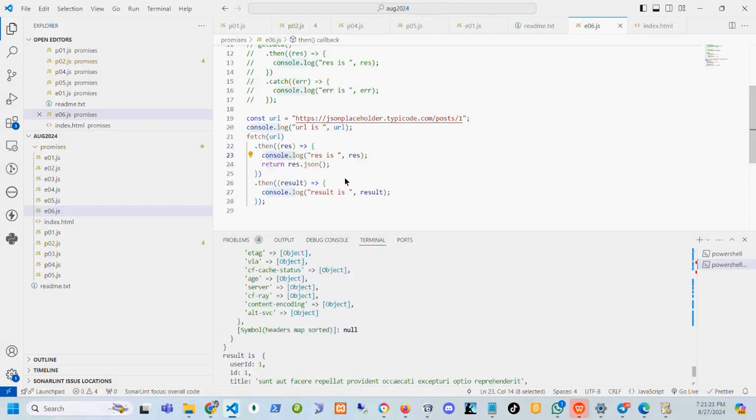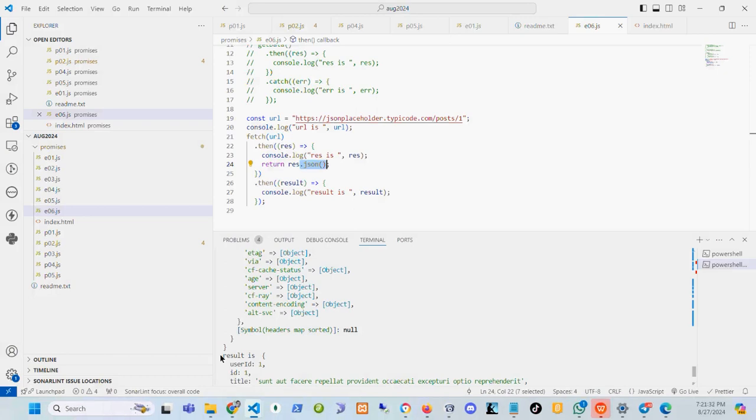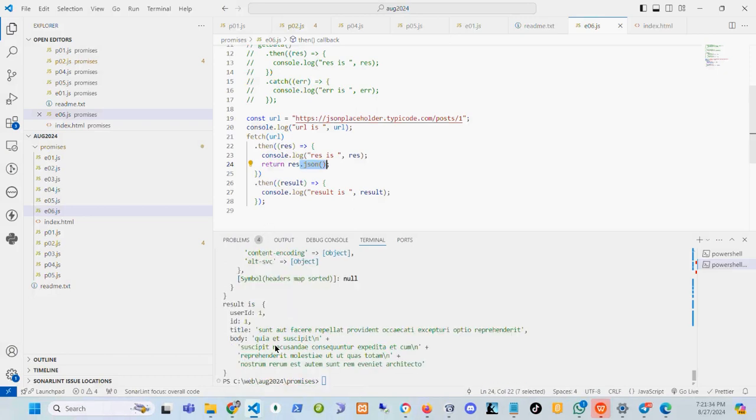It has the JSON, but you cannot see it here because it has a lot of things and all are not displayed here. It has a JSON function, which is also a promise, and ultimately it gives me this result here.